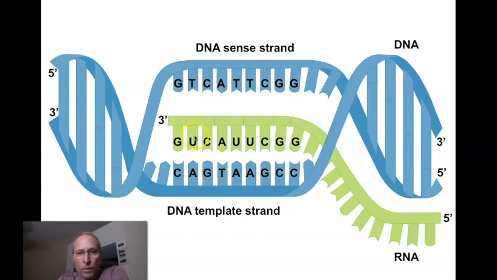So you might be wondering, well, wait a minute, what if there's a mistake? Does the RNA polymerase ever make a mistake? Like, for example, does it ever, instead of putting in a C here where the G is, it puts in an A instead? And the answer is yes, it can do that. That does happen. But remember, the rate at which that happens is really low. It's on the order of 1 in 10,000. Most of these genes are less than 10,000 nucleotides long. So it's rare. It does happen, but it's rare.